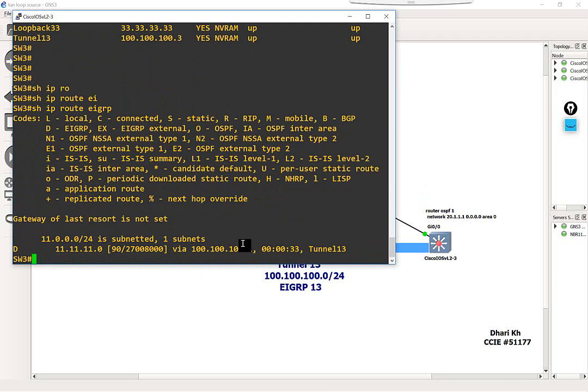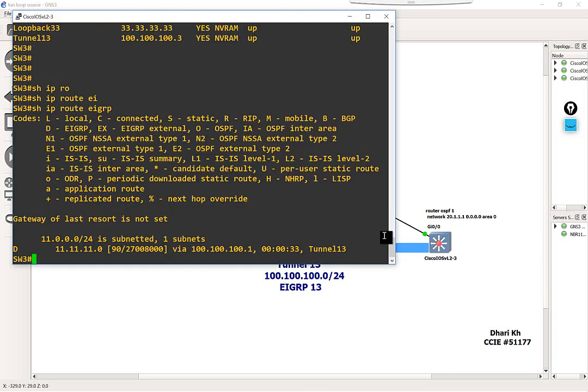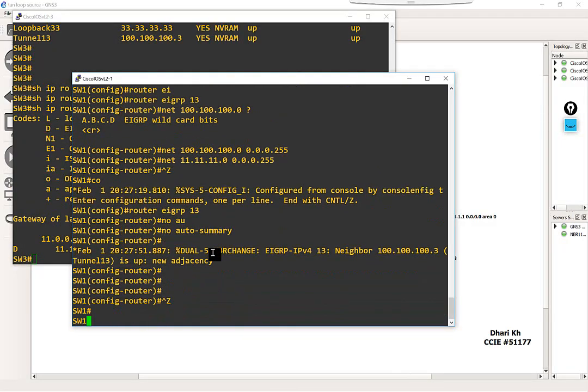This is one of the big benefits of using the GRE tunnel in a real environment, because you can now exchange routing through the tunnel and even use the tunnel like a direct connection between those switches, switch 1 and switch 3. Now let me quickly check on switch 1, did it receive the new update?